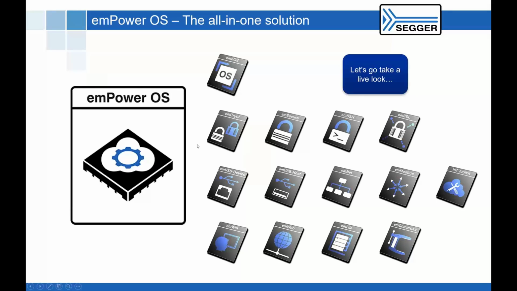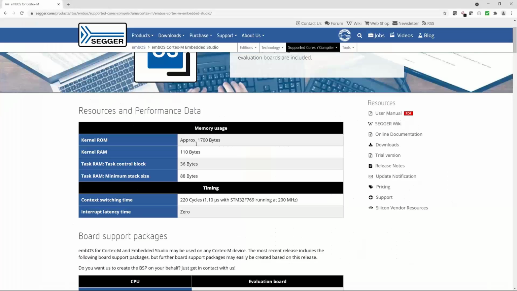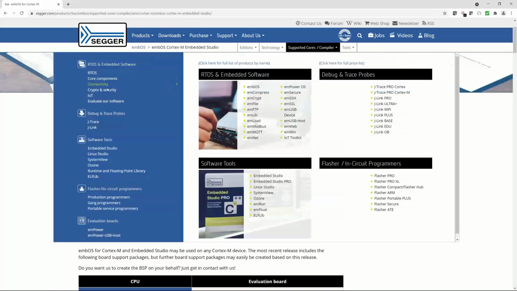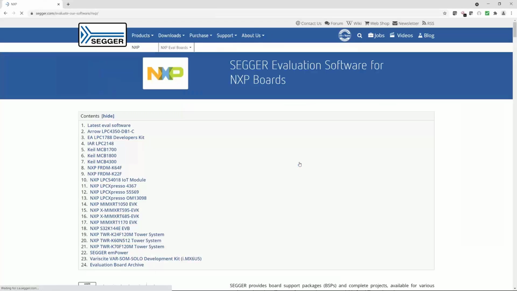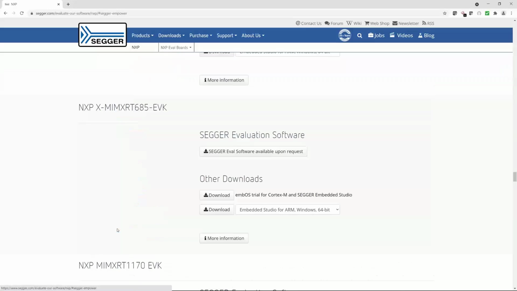So let's just take a really quick look at that. So go back to my browser, which is here. We also have, you can evaluate emPower OS as well. You can go to Products, Evaluate Our Software, and then in this case we have NXP, and then we have the emPower board.